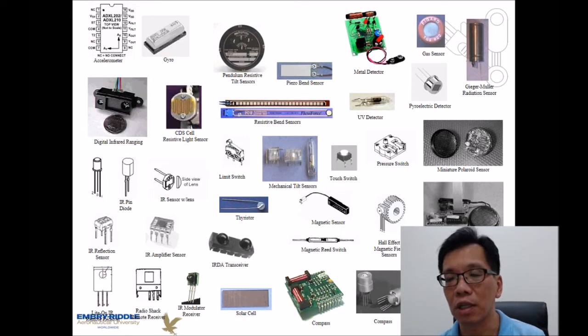So as you can see in this picture, there are many types of sensors you might need to deal with. Depending on what kind of application you're targeting, you need to select the corresponding sensor. It may be a chip type, it may be resistors, it may be some kind of electronics, or it may be just a mechanical switch. Anything that fits into your application, you can just select.